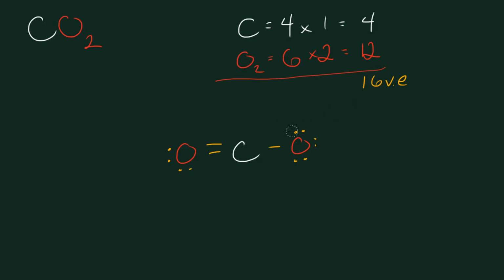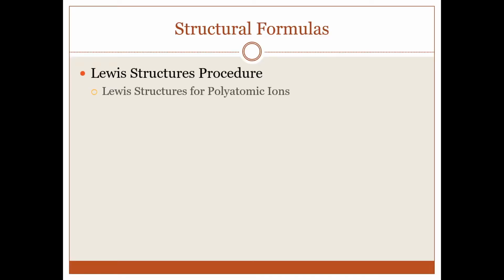So we're also going to need another double bond from this oxygen. Let's get rid of these 2 electrons on this side and make another bond here. How about now? 2, 4, 6, 8. 2, 4, 6, 8. And this carbon now has 2, 4, 6, 8. So all of our atoms have their octets.